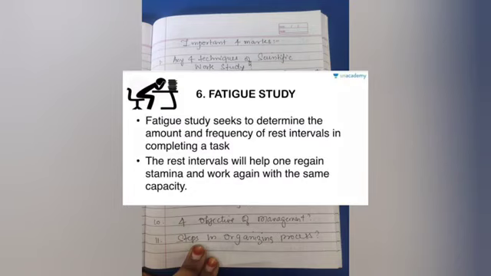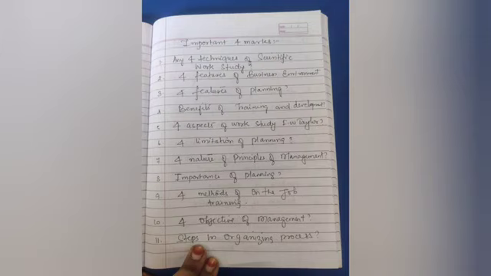After that, we have a movement study. So the movement study is about how much movement is involved in doing a task. So these are all the 4 types of study in work study: method study, time study, fatigue study and movement study, or else you may write about standardization and simplification of work also. Let's move on to the second question, 4 features of business environment.